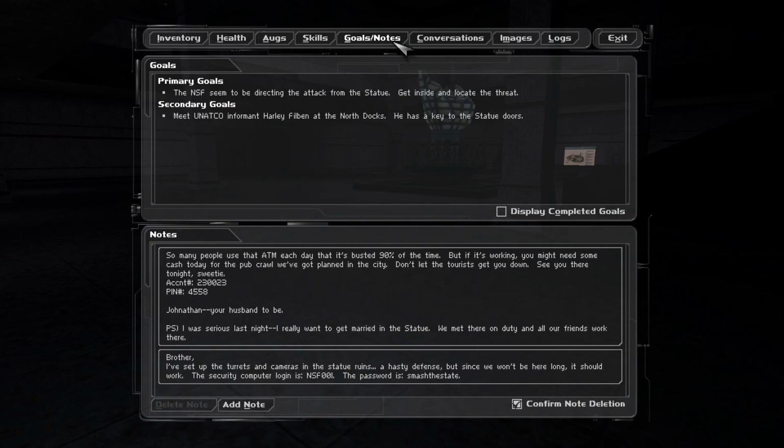So I was in the Statue of Liberty, clearing out the area, I freed the captured agent, and then I realized I never actually went to meet UNATCO informant Harley Philbin at the North Docks. I kind of went from south to the middle and then got sidetracked.